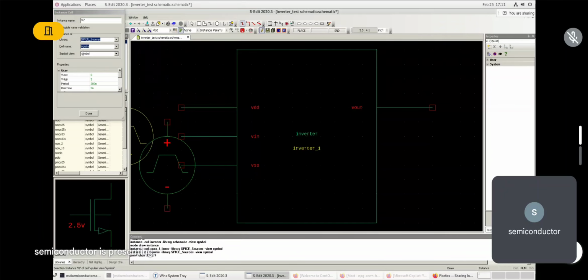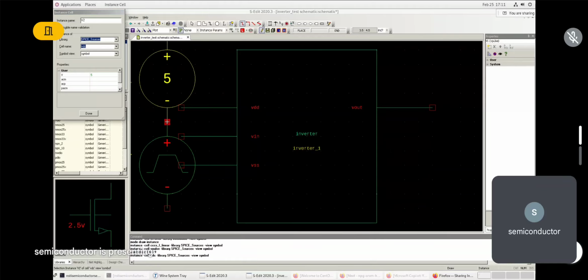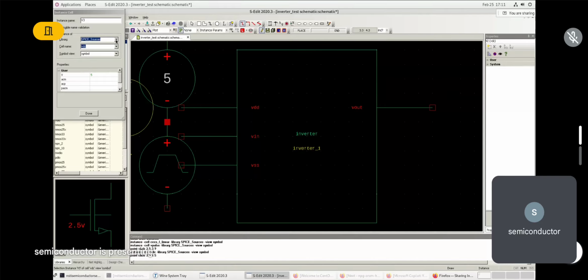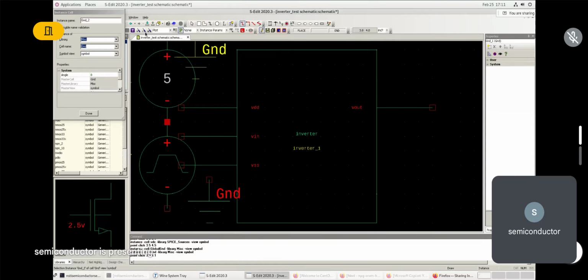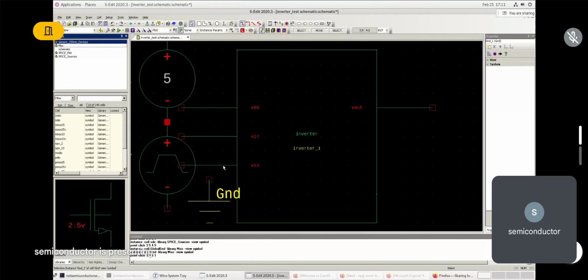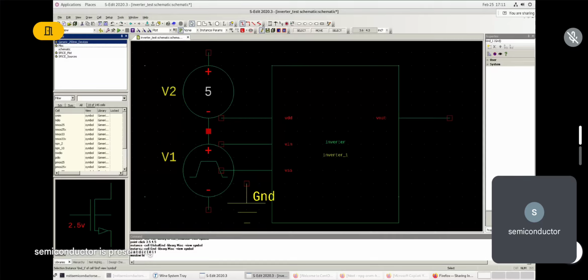I added vpulse. Similarly, I will search for the VDC and I will select the VDC here. Similarly, I will go to the MISC and here I will add the ground. This is small GND. I will add the ground here. Once after adding all this, I will click done and I will click home button. So everything is ready. Now what I will do, I will just make the connections.